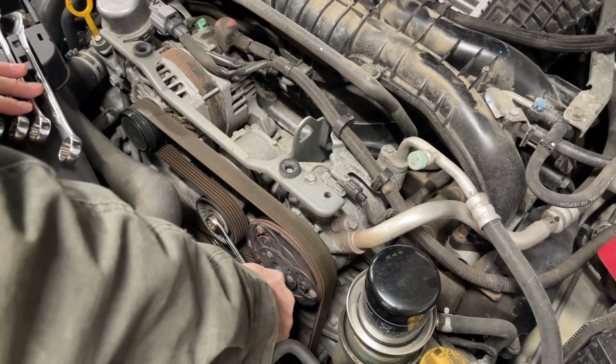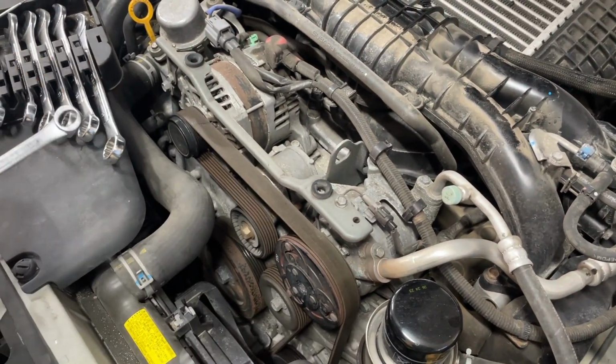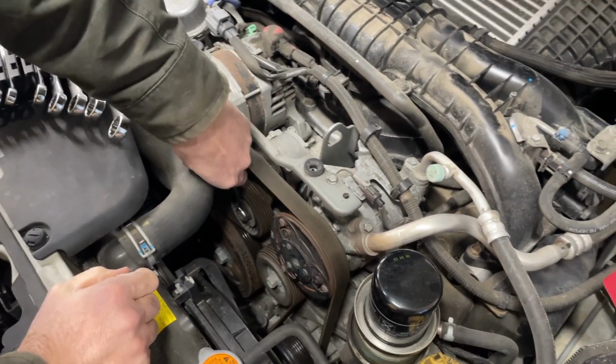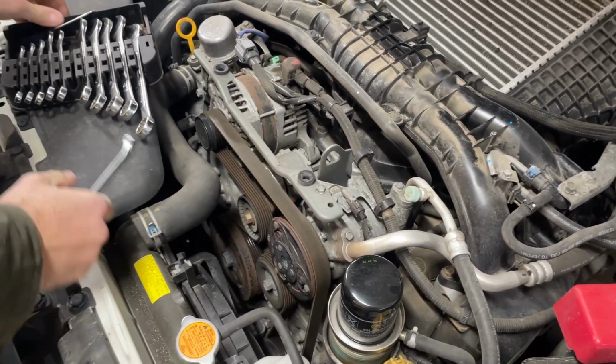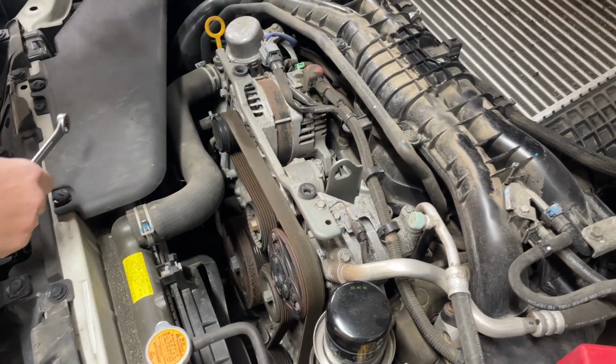What size you got there? 14, or 9/16. Other way. Pull it towards me. Yep. And hang on. Let's get the new belt.